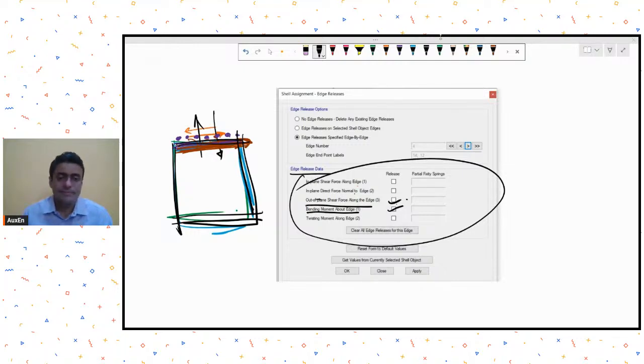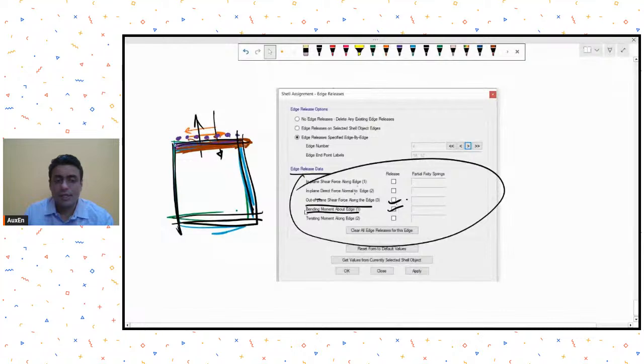Okay. So this was about the edge release and its understanding. Mr. Saif is saying 1 and 2. How will it be 1 and 2? You just go back and see what I explained.